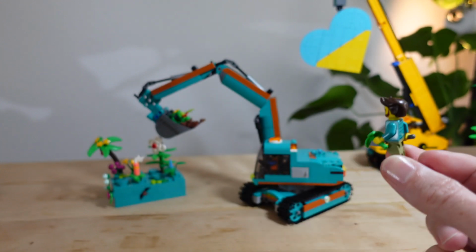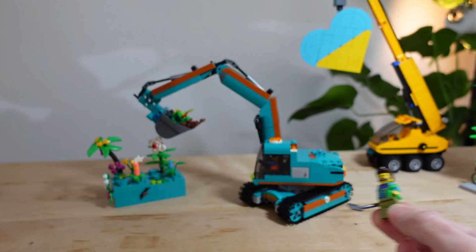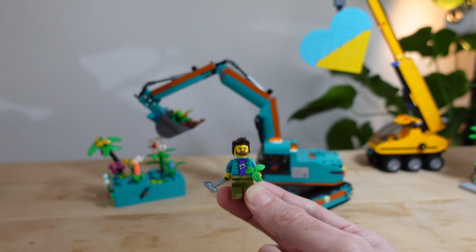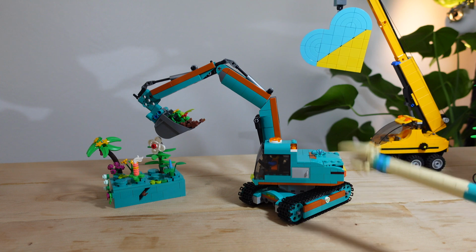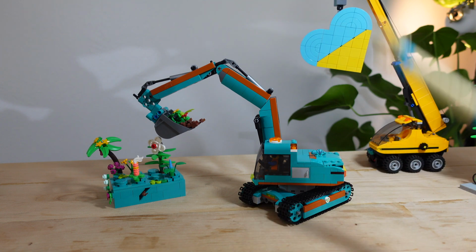Today I'm going to present to you my Lego City style excavator MOC. So grab your shovels, because we're about to dig into this build. Let's go. Alright, I've been wanting to do an excavator for quite a while, a few years now, and I finally got around to doing it, and here it is, this is it.